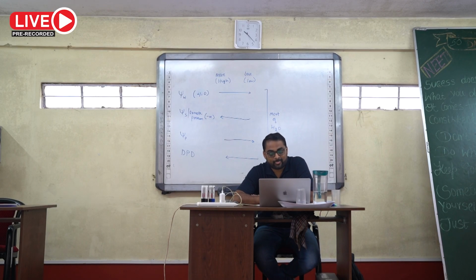Okay. Respiratory quotient, this is a good question. Respiratory quotient of sprouting potato tubers will be 1, less than 1, greater than 1, or 0. Now, what is respiratory quotient and why is it significant? Respiratory quotient is the amount of carbon dioxide produced in relation to the oxygen utilized. So carbon dioxide produced divided by oxygen utilized.